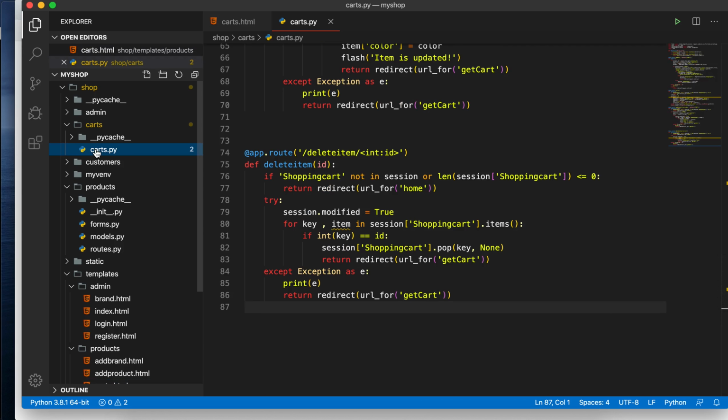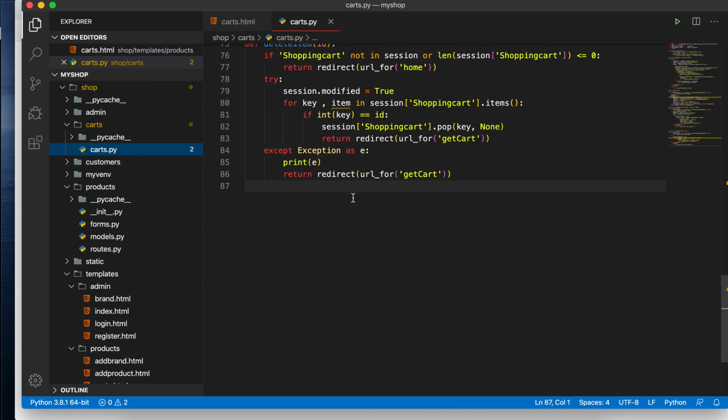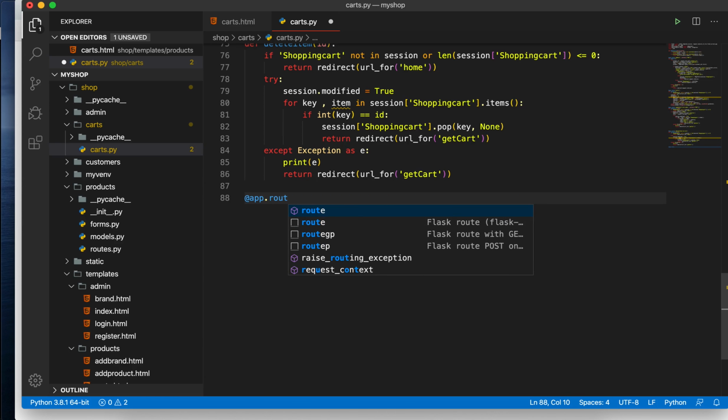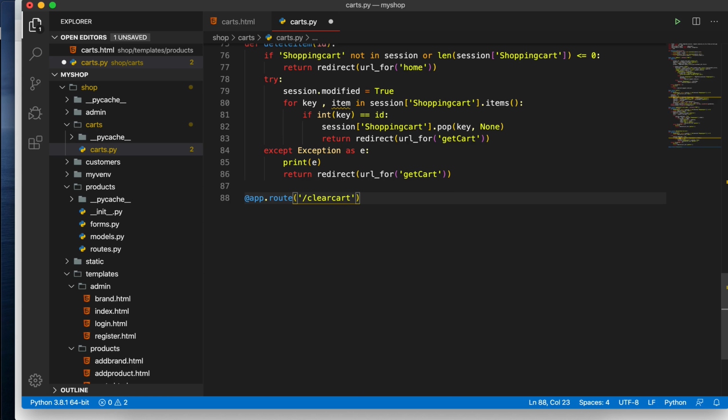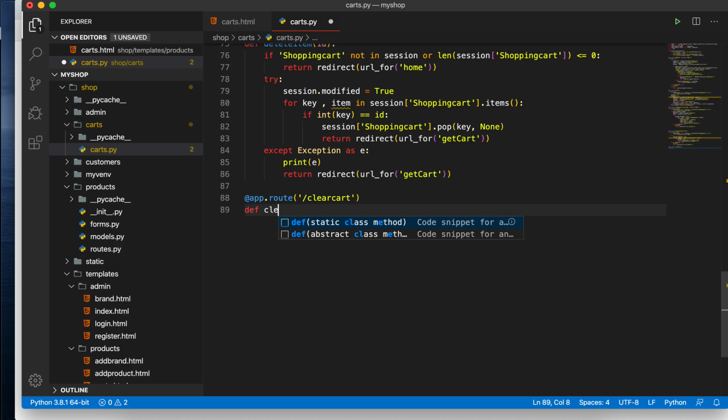Then we have to open the cart.py file, and all the way down here I will write app.route, and inside this route I will give the route clear_cart, and then we will define the function clear_cart.